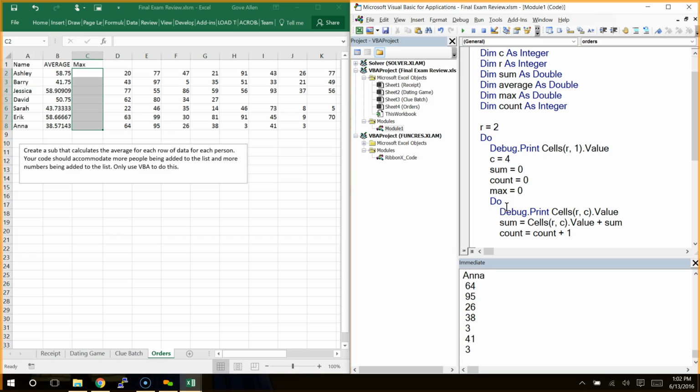And then inside of the inner loop, do the cells R comma C. If cells row and column dot value is greater than max, then max gets assigned cells R comma C dot value. Yeah, beautiful. Have you given some thought to this? Because that just rolled right off the tip of your tongue.